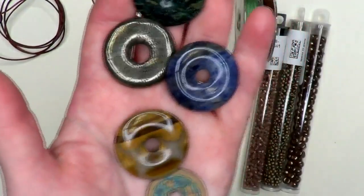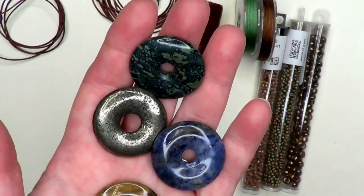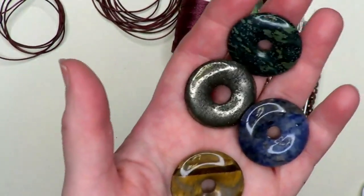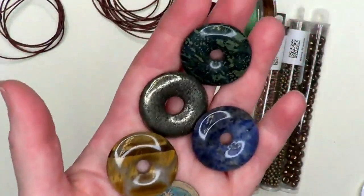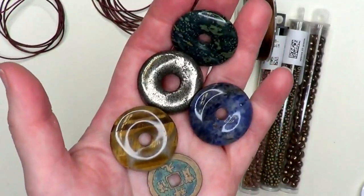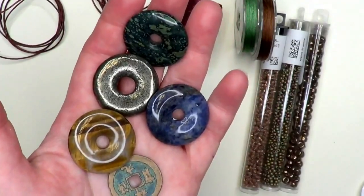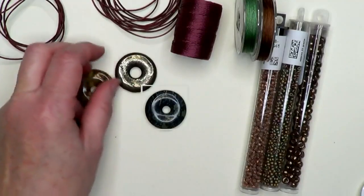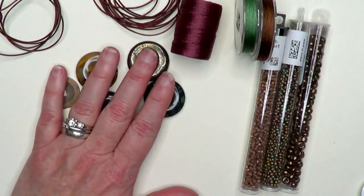And so I grabbed these guys. Now, we carry the pie in a couple of different sizes, right? And sorry, I was a little out of frame there. But it's also great to have these guys in your stash because you could do these as earrings, since they're small, light enough to use. But they also make great centerpieces if you're not into the giant, well, not giant, but the 40 millimeter pie that we have. Okay, so I've grabbed some of those.